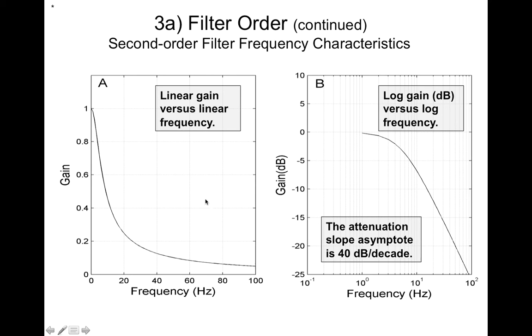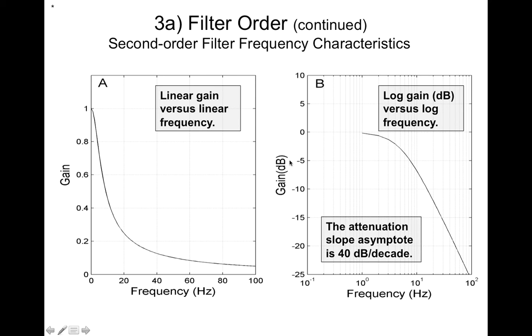Why would you plot this on a log scale? So here's an example of the gain plotted just as a linear gain. So this would be output voltage over input voltage as a function of frequency in a linear plot. And you can see this crazy slope of the curve. Comparing that with gain plotted in dB.